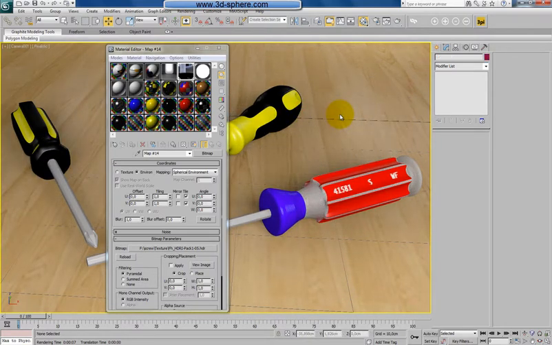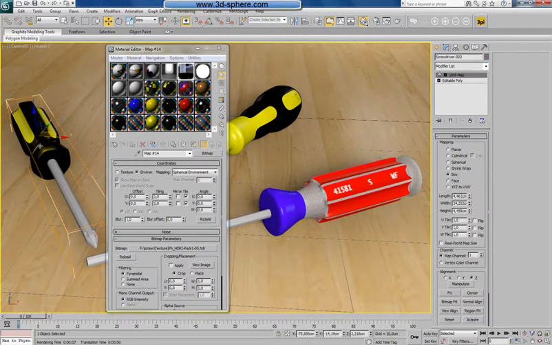Before I started to create the materials, so apply the materials, I had to divide the polygons into material IDs, because on one model we have more materials at once.